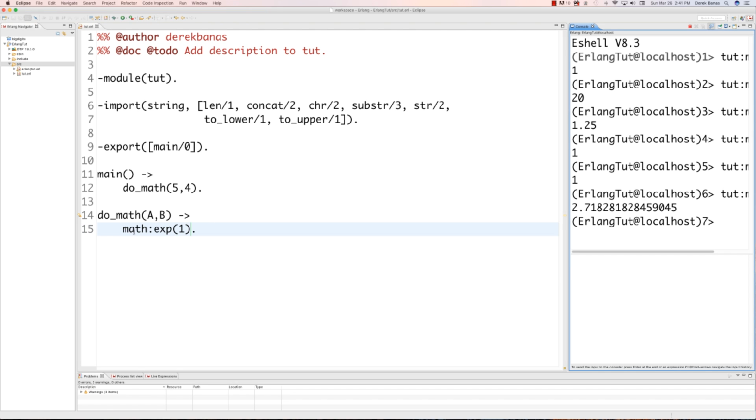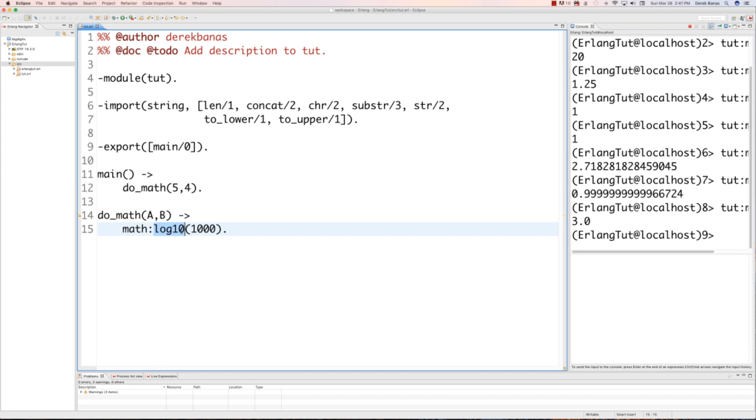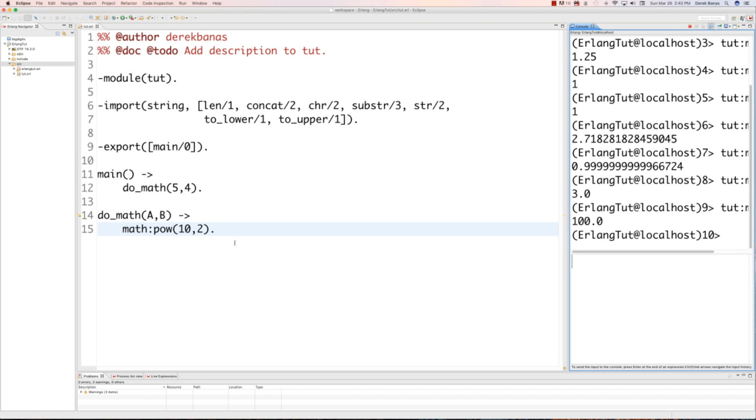We're also going to be able to come in and do the natural logarithm. So we can come in, well, we just copy e here, copy that, and change this to log, and paste e inside of there, and run that guy. We're also going to have the common log. Let's throw a 1000 inside of there and execute that for 3. We're going to be able to take, let's say, 10 to the second power by just putting pow inside of there like that, and 10 to the second power, and there's 100. We also have square root. So square root, and let's just change this to 100, and there's 10.